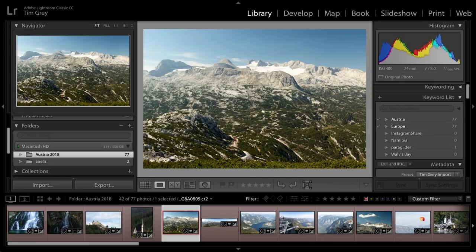If you lost your catalog, obviously that's going to be a challenge and a frustration, but if you're able to restore from a backup, you can select all of your photos once you've recovered that catalog, and you can rebuild all of the previews for every single photo. It can take a while. I had to rebuild previews when I had somewhere around 250,000 photos in my catalog, and it took all weekend long, full time, to regenerate the previews for all of those images.